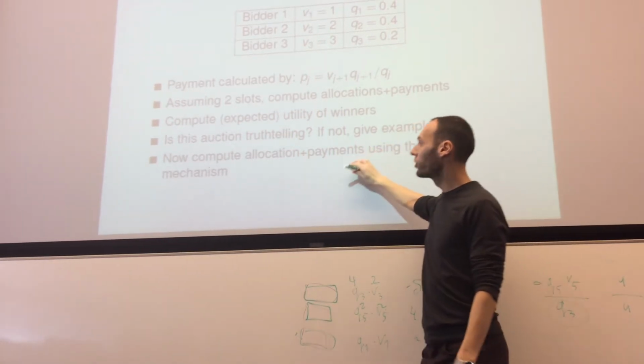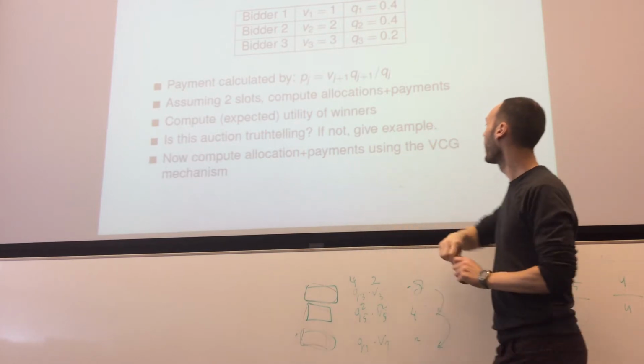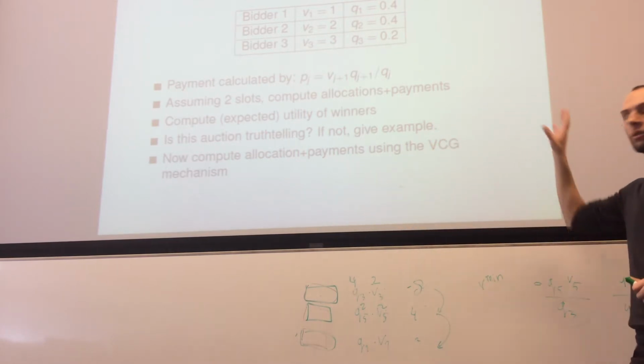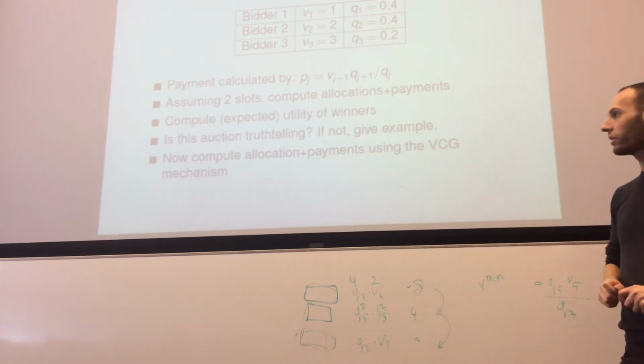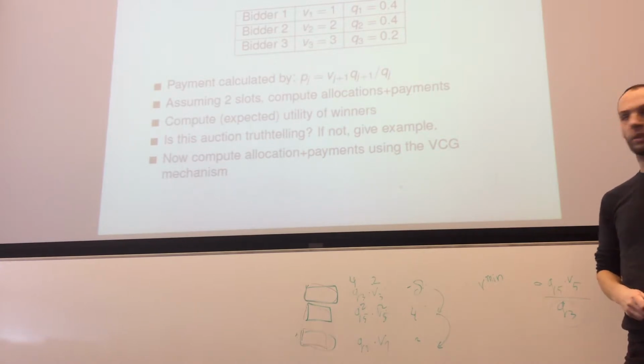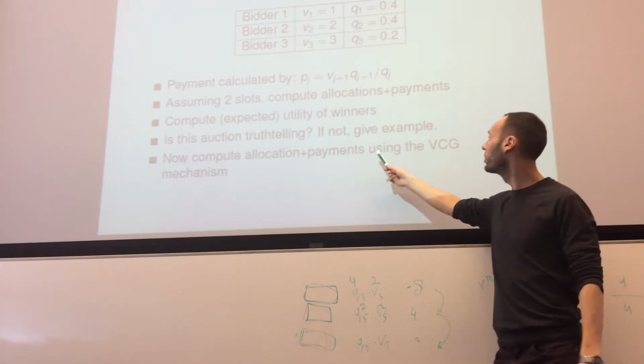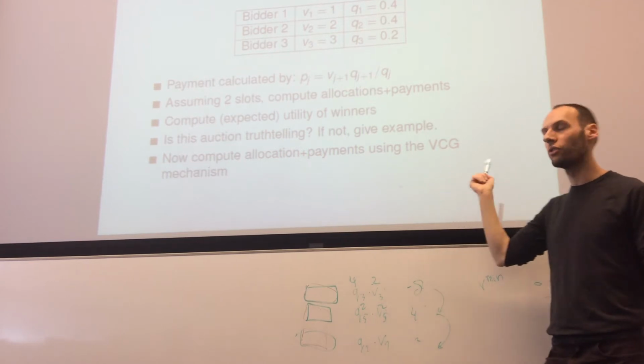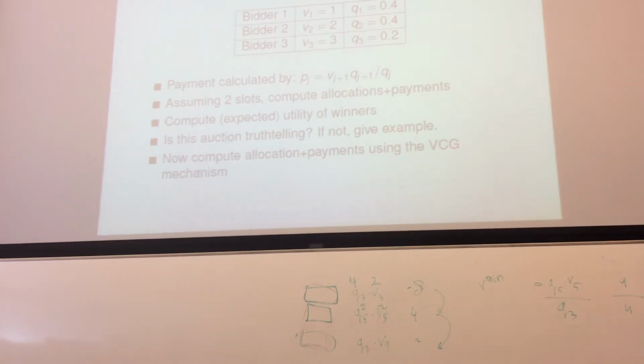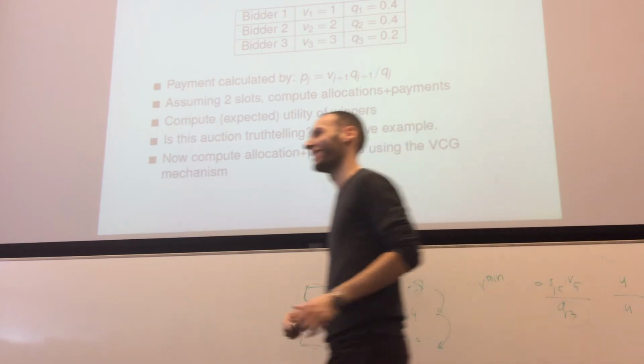And then we're going to go also to the VCG option and say, okay, the allocation will be the same because it's an efficient allocation, but the payments will be different, right? So what are going to be the payments if instead of doing the GSP, we use the VCG option? So this is the assignment for now, for the next 15 minutes. This includes the break as well, so it's good timing actually. Have fun and let me know if there's any questions.